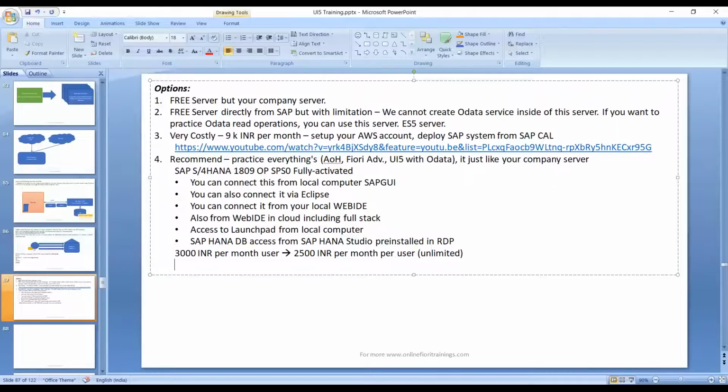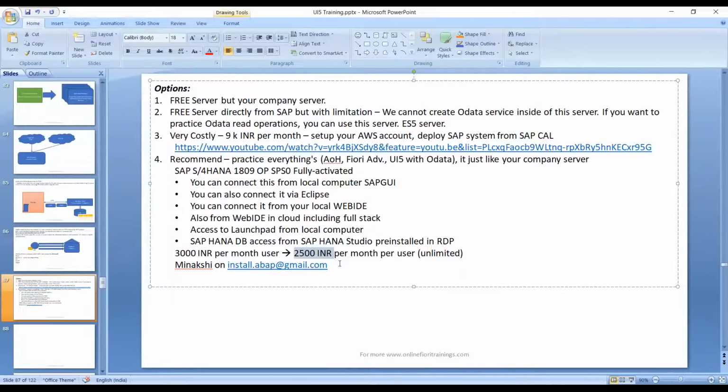So how do you pay for server cost? What is the process? You can contact my colleague. Her name is Miss Meenakshi, at install.abap@gmail.com. Just shoot a mail to her, keeping me in CC, and mention that you want the server access. If she quotes you 3000 bucks, don't worry. Tell her my name, that Anubhav told you the cost is 2500 INR. Why are you quoting 3000? I have already given her instruction to check whether you are my student. She will offer the server at this price.